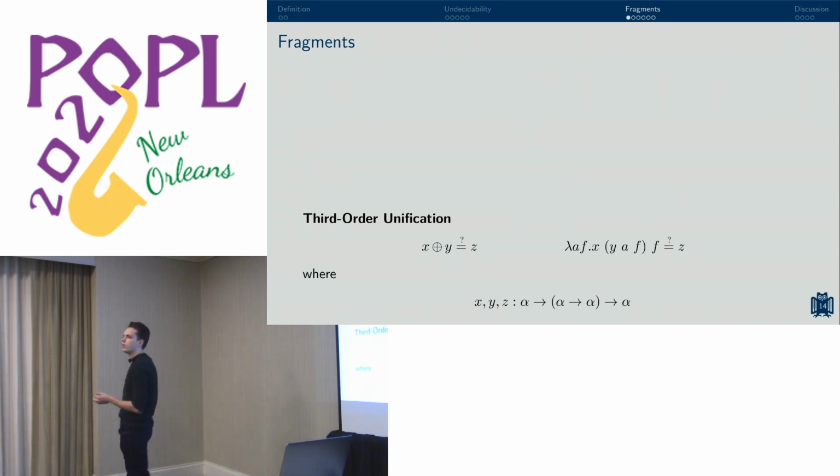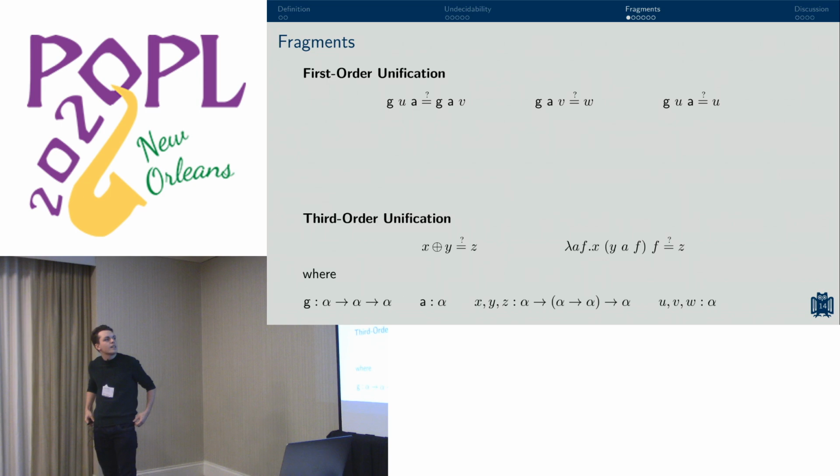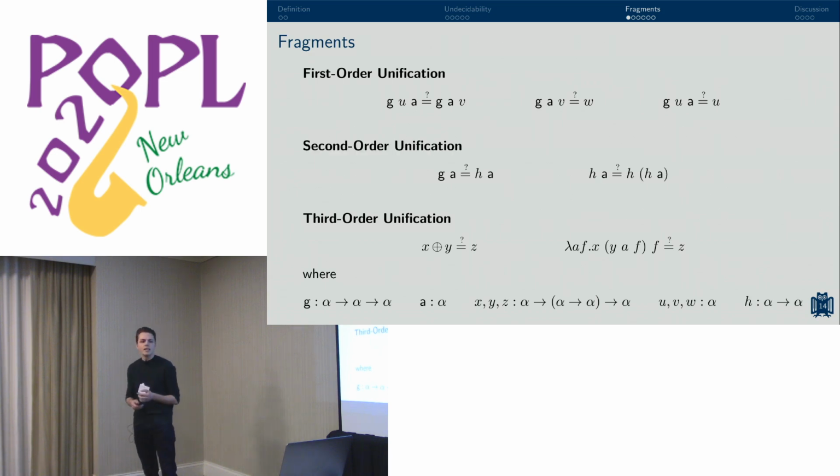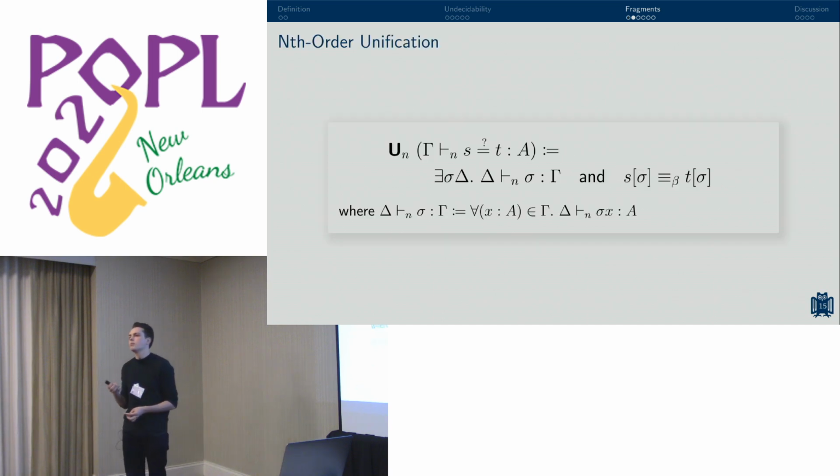And as many of you probably know, unification is decidable in the first order case, where there's no interesting reduction going on. This naturally begs the question, well, what about second order unification? And the answer is second order unification, so where we have second order variables and replace them by functions and then beta reduction is involved, is already undecidable. And that's a result due to Goldfarb. I'm going to show you that in a minute, but first I want to make precise what I mean by second order and third order unification.